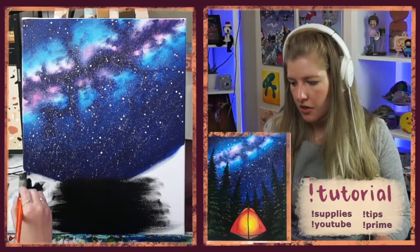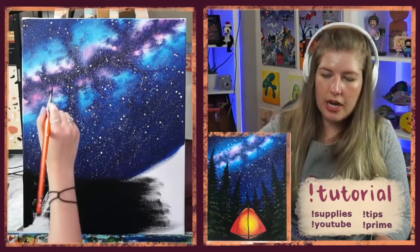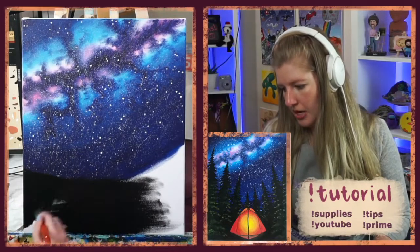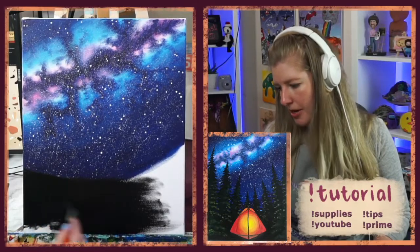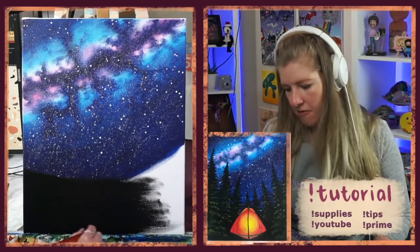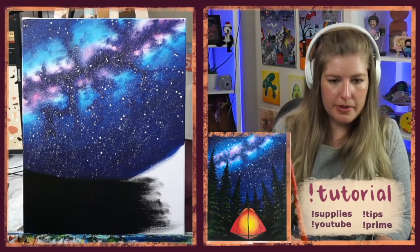So I'm just going to continue to cover up the gap here, this nice exposed canvas. And then what we're going to do is bring the treetops up and then it'll all look seamless after. So we're just doing the boring work right now of covering up what is remaining. And I'm trying not to touch the middle. I might blend a little bit in there just to spread some paint, but again, I'm trying to leave it alone so it dries. If you're not rushed for time, of course, you don't really need to worry as much about this. You'll just need to make sure you're leaving time for it to dry. So I'm just trying to be as efficient as possible.